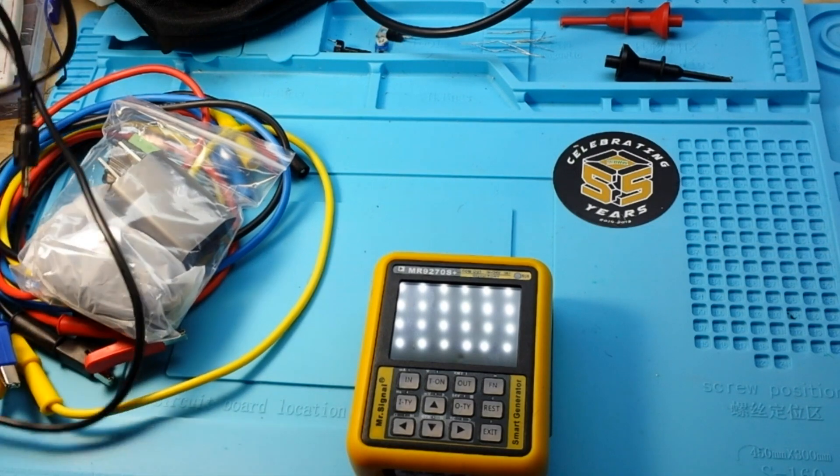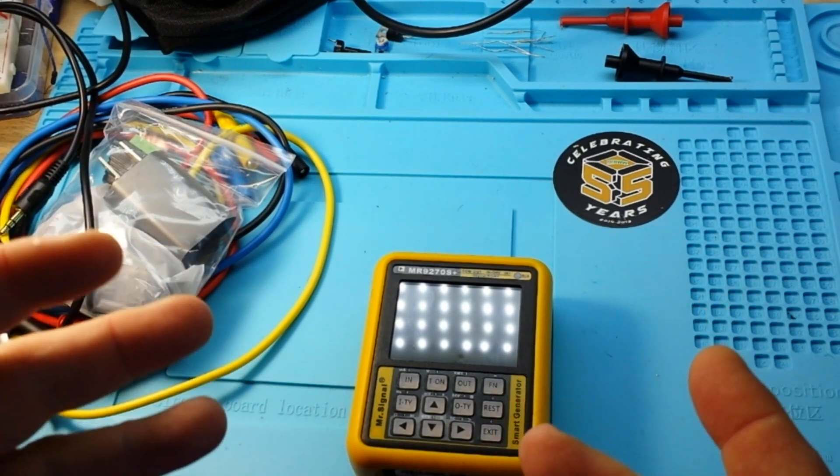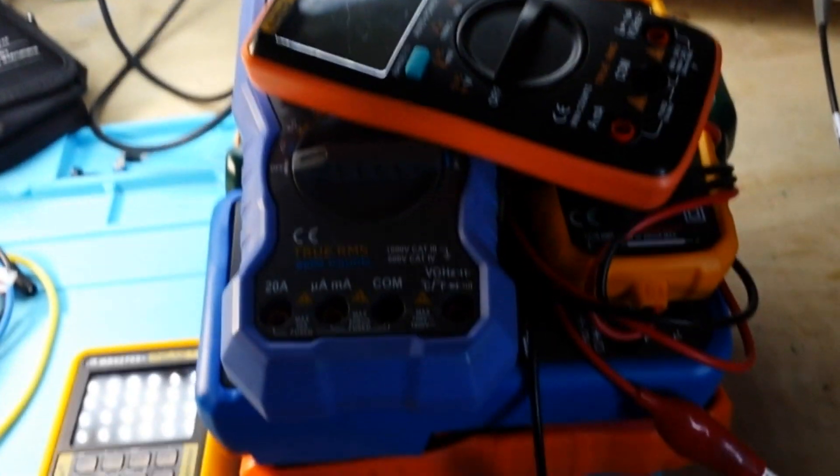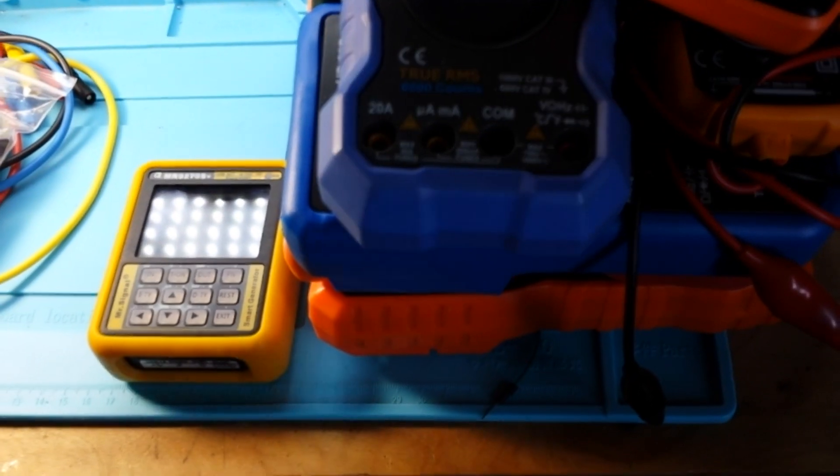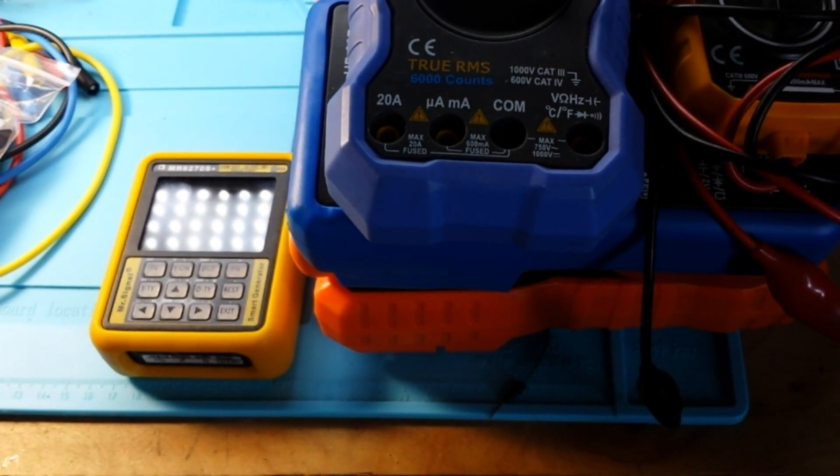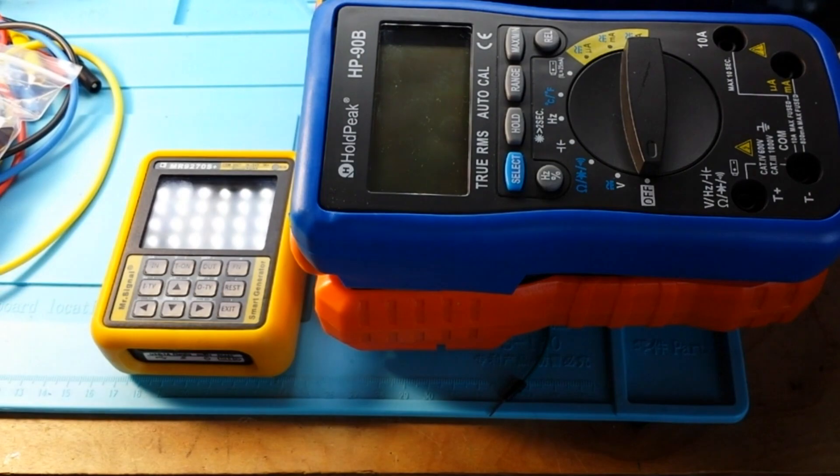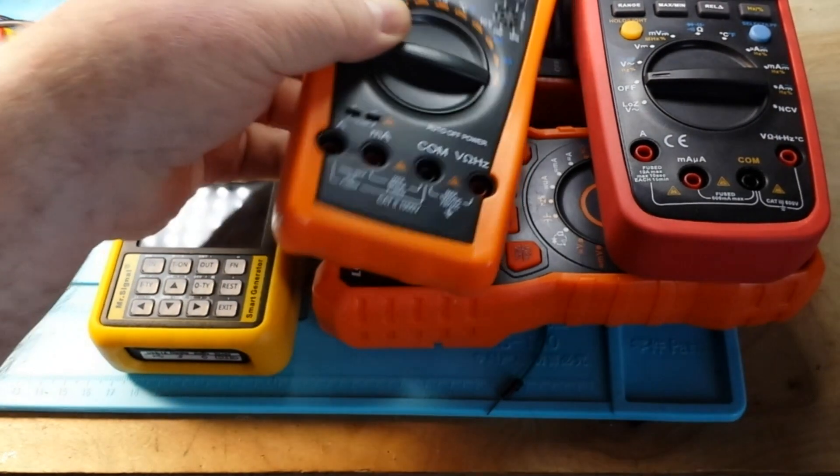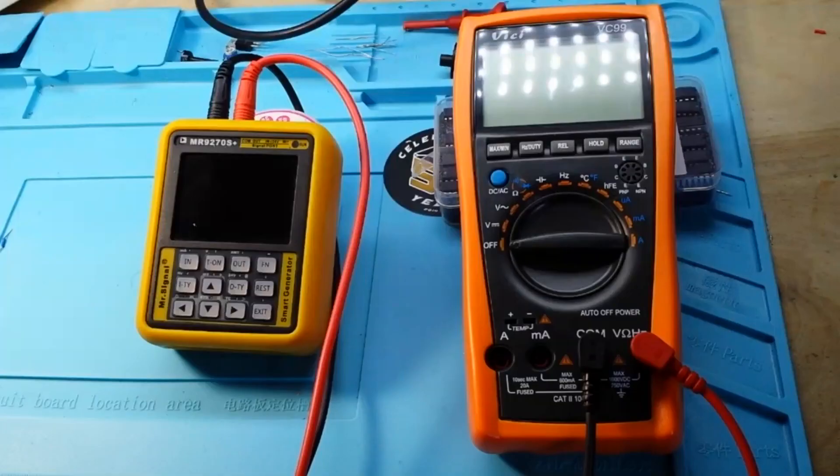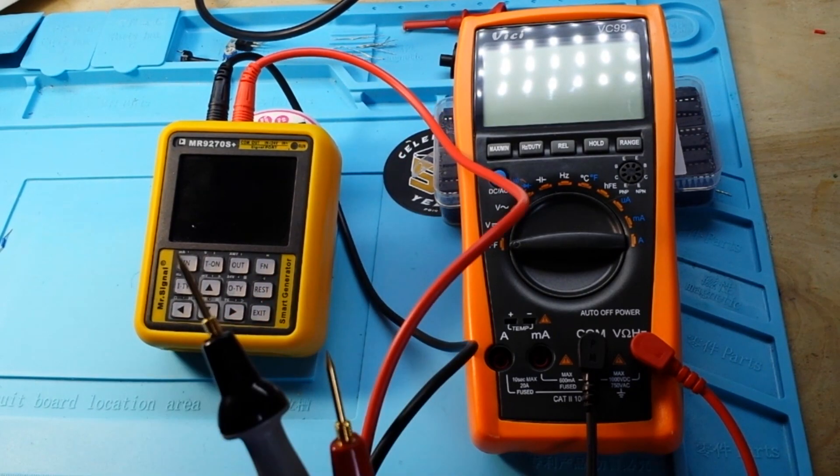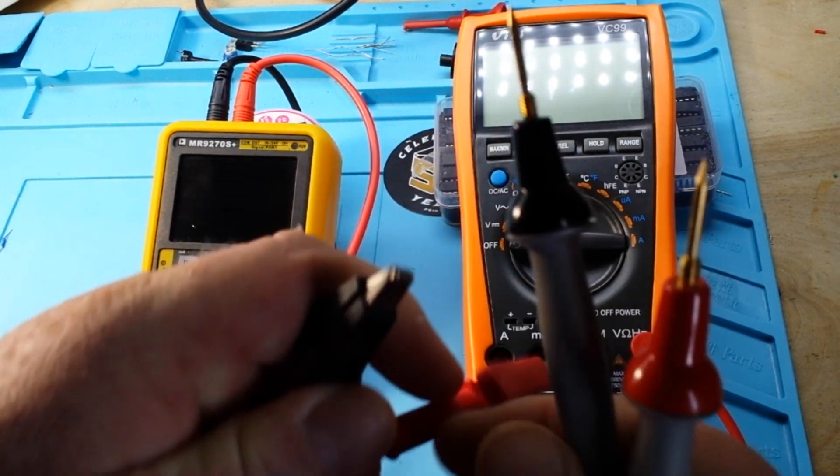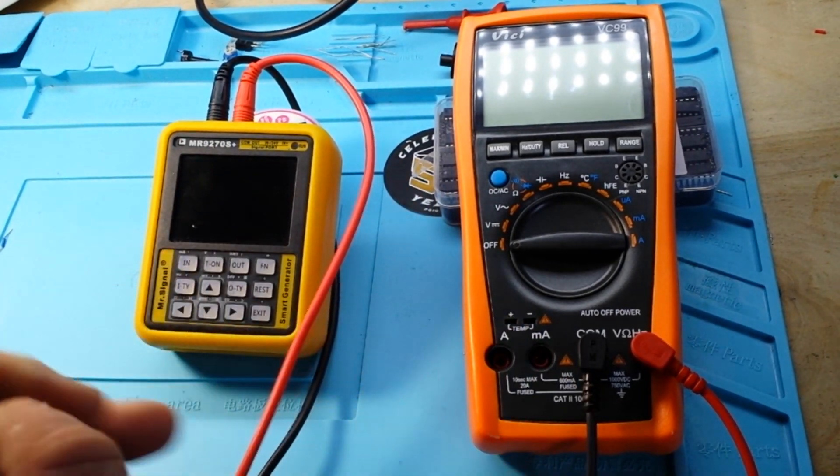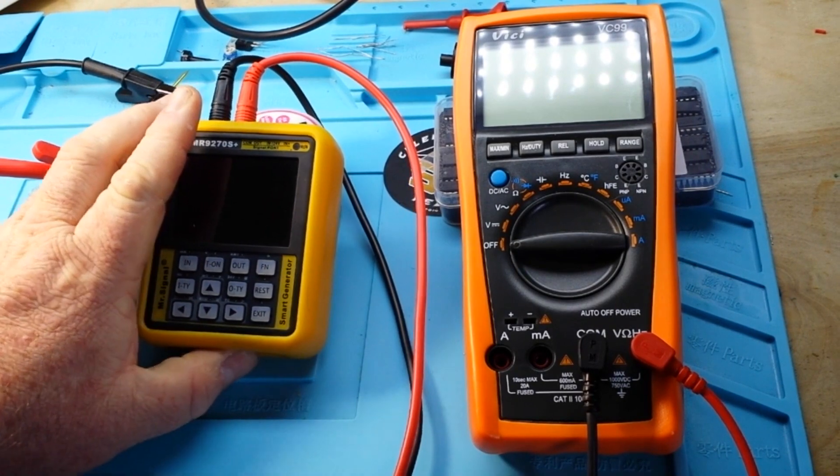Now the reason I got it was to act mainly as a current and voltage source for testing multimeters. So let's say we have a little play. Yes, it appears we're in luck. I do seem to have a couple of multimeters available for our use. Which one shall we use today? Let's play with the VC99. So we got the VC99 up and we'll just connect her up here, those nice gold-plated Probe Master probes, my favorites.